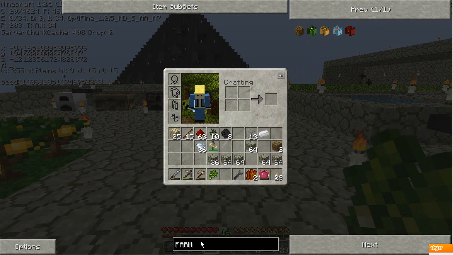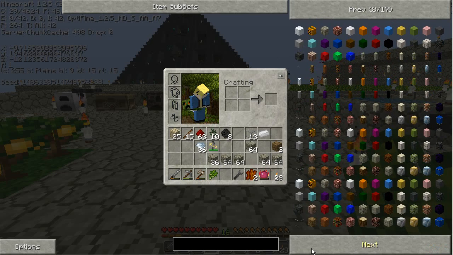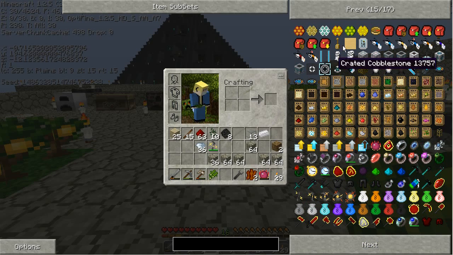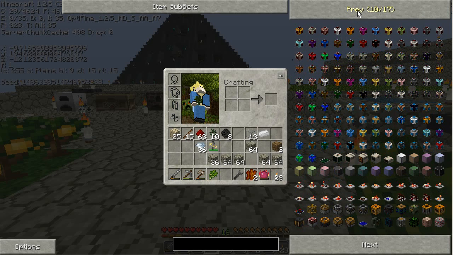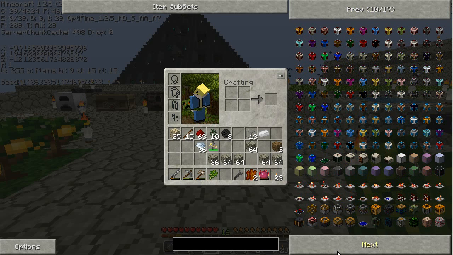Reed. Nope. Farm. Farm. Pumpkin farm, mushroom farm, motherwort farm. Ow. Okay, I'm going to do it manually then, I guess. 17 pages of shit later. I went too far, didn't I? Yeah, after this.